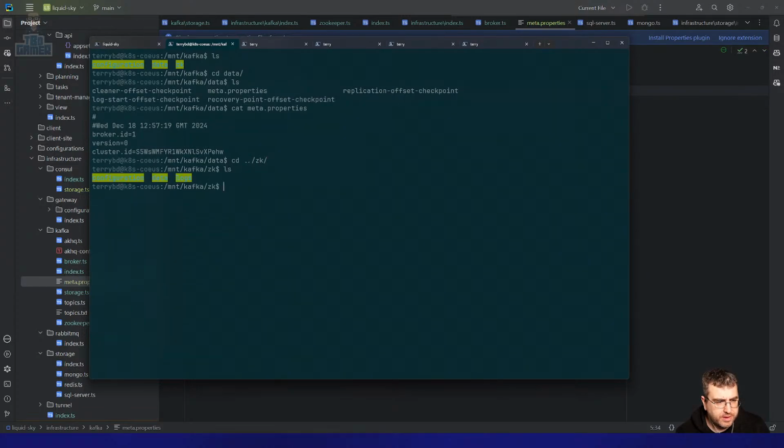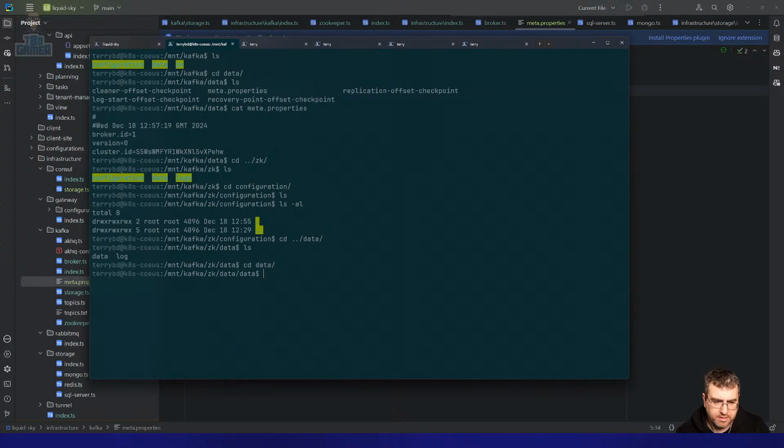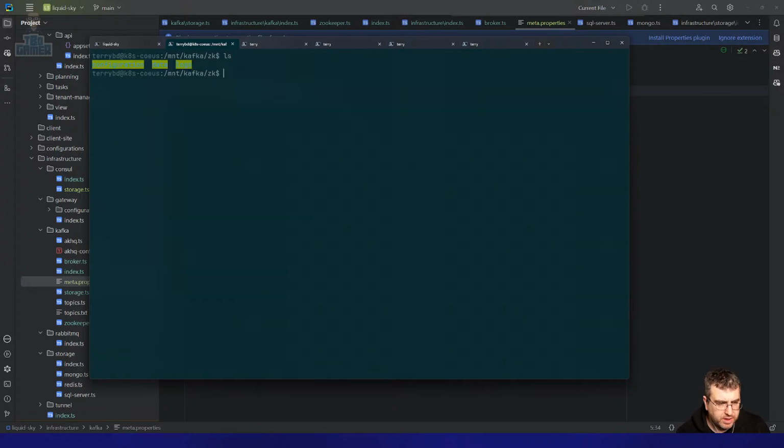Let's go to the Zookeeper, cd configuration, ls, nothing in there, data, ls, cd data, cd log, nothing in Zookeeper. So there's nothing that we're storing in the mapped directories so far.